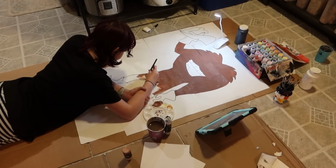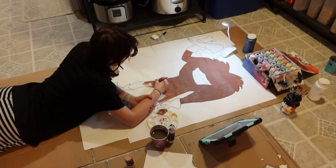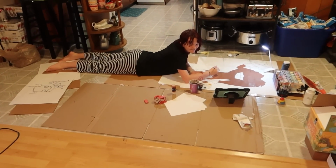She's on to the painting portion of this project with her little lamp light thing there. She's taking up most of the space between the dining room and the kitchen.